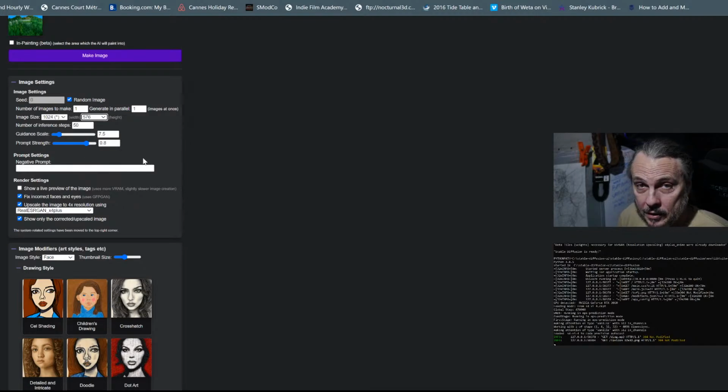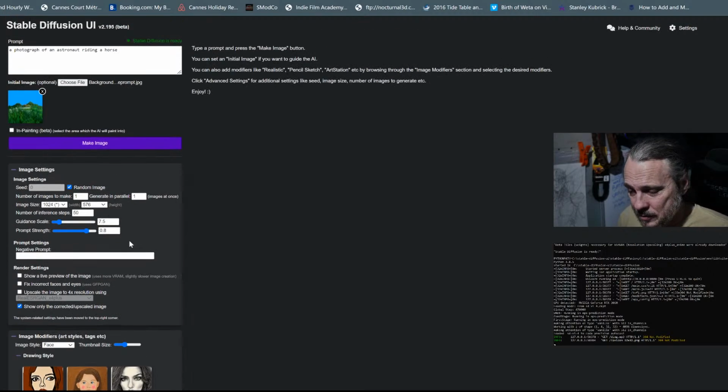And when I go to create our final generation, I can scale it up to 4 times and it will be 4K. It'll be perfect for compositing into After Effects. So this is really good. This is one of the things I really like about Stable Diffusion. But for now, we're going to deselect fix incorrect faces and eyes, and deselect upscale the image to 4 times the resolution, because I just want to see what it's going to create with the same style sets that I've been playing with.